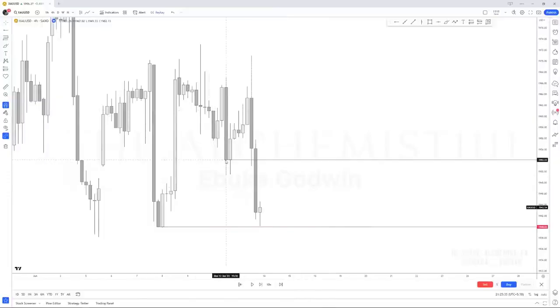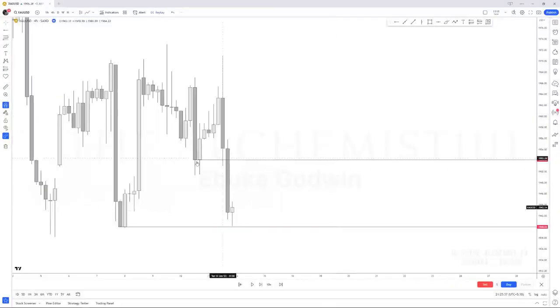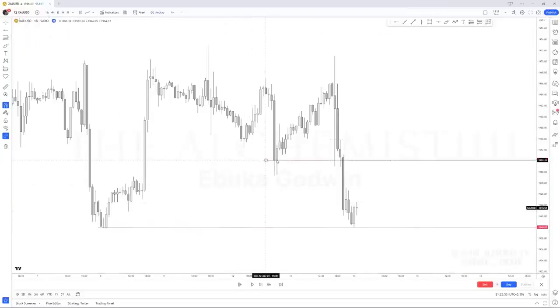Can you see this level in here? The closest level we have is here. Why are we considering this to be a good level? Because can you see how it was used as a support once? That is why the market rejected it. And now it is broken. So once the support is broken, we can expect it to act as a resistance. So now what you could do is refine this level into this open close.